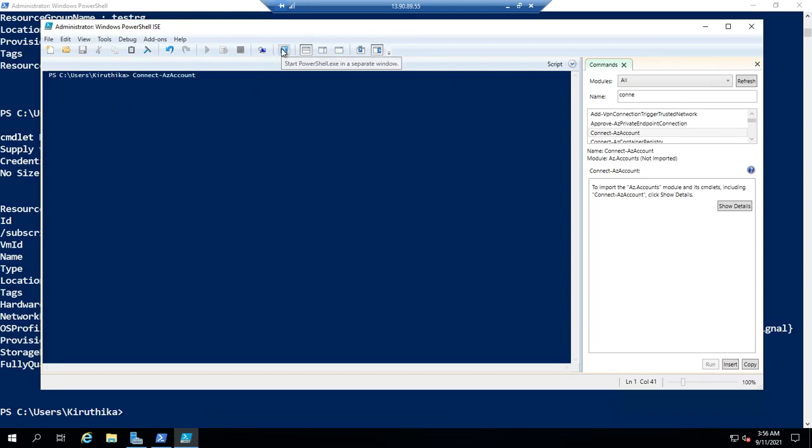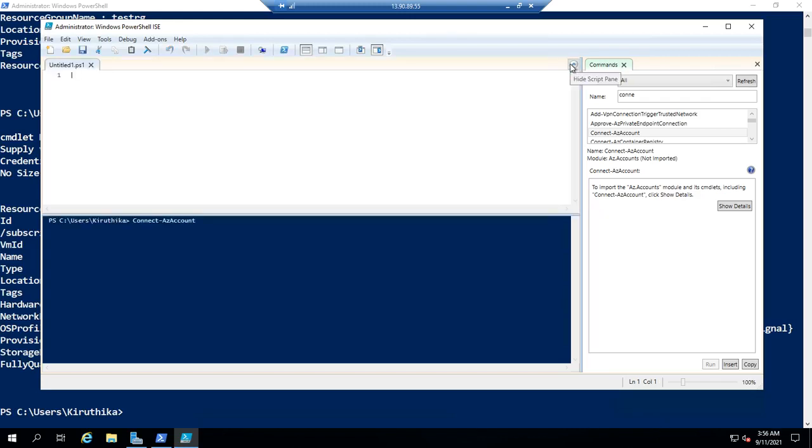The script also we can bring here, and we can run the script and our commands from this mode also. So this is our script editor, and this is our script pane, we can use it here.